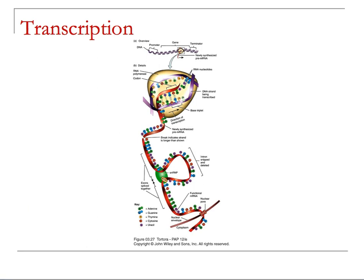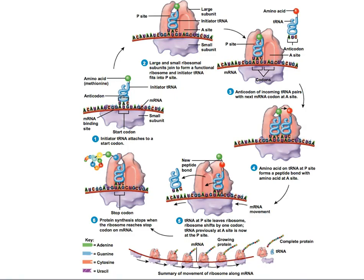Now, that happened inside the nucleus, so therefore it's going to either be translated at the nuclear envelope, or at the rough endoplasmic reticulum, or the cytosol of the cell. You'll see your textbook doesn't really care when they're teaching you the basic idea. They just say, look, for us to begin translation, we need 3 pieces of materials to be located in the same area at the same time.